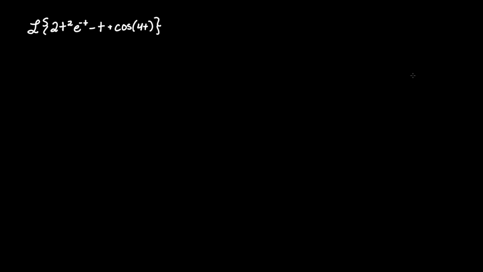Find the Laplace transform of 2t squared e to the negative t minus t plus cosine of 4t. So through linearity, we can separate all the major independent variable t terms, and we can bring out the coefficients of 2 times the Laplace of, we can rearrange it so that it's e to the negative t times t squared. It's always good to bring out the exponential term in front of the independent variable. And we can separate the minus Laplace of just t, and lastly add the Laplace of cosine of 4t.